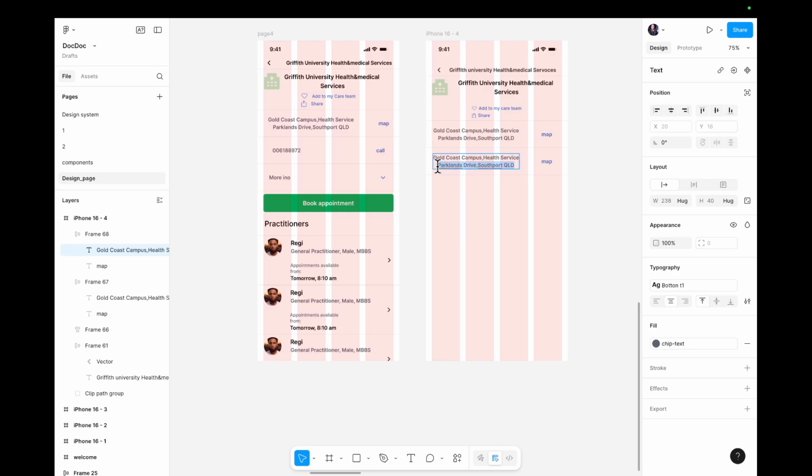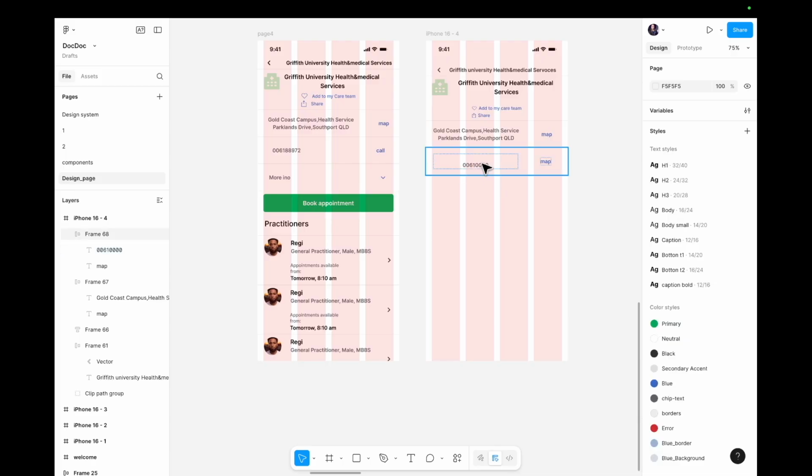So I will omit this part and I will write 061 like this, and 000, for example, is a phone number, and I will click on this one and delete this one. So we will have something like that.